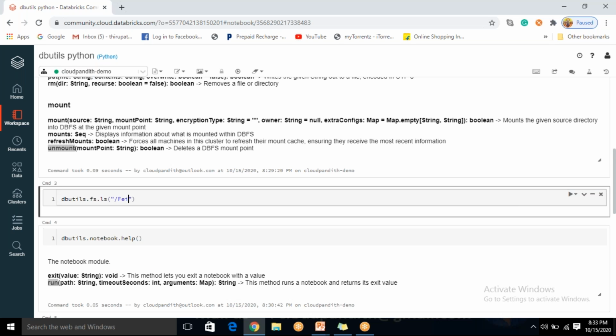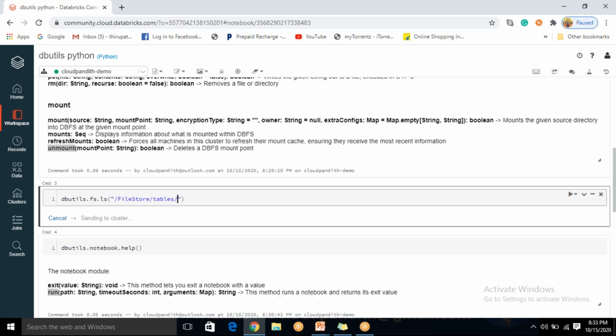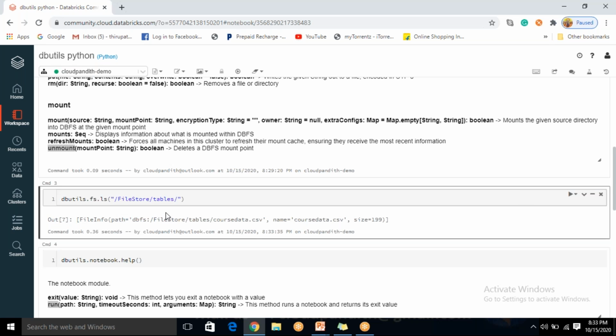The default location, remember, is /FileStore/tables. Just execute it, dbutils.fs.ls. In this you can see we have something called course data.csv. So under the tables directory, a file called course data.csv is already available.